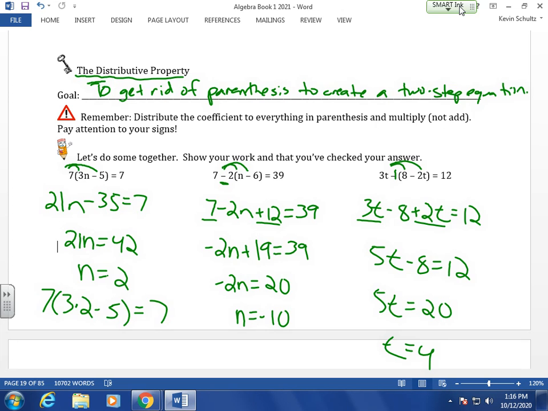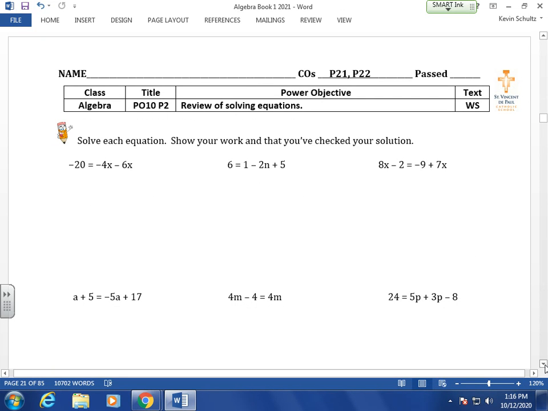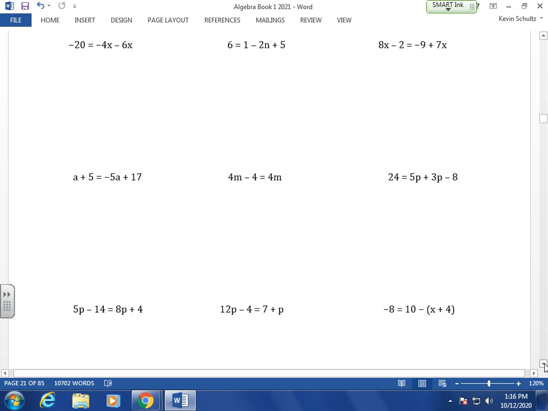And I'd like you to do, we'll cover variables on both sides tomorrow, but just mark these off. This first one, so first row, first one. First row, second one. Third row, second one. Second row, third one, sorry. So 3 of the first 6, 2 in the first row, 1 in the second row. I said only 7. You're only getting 7. This is not too bad.